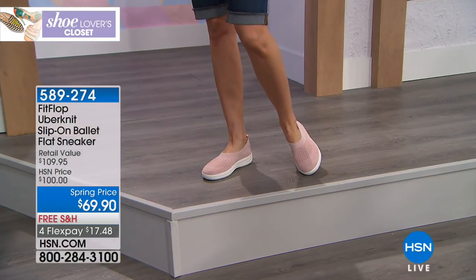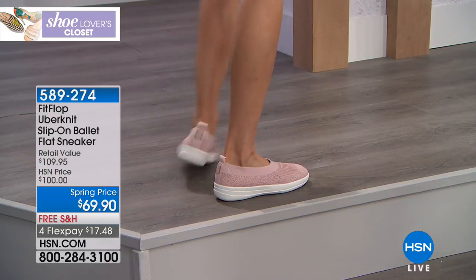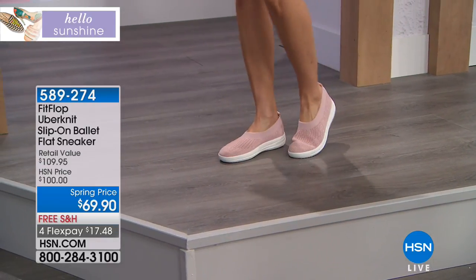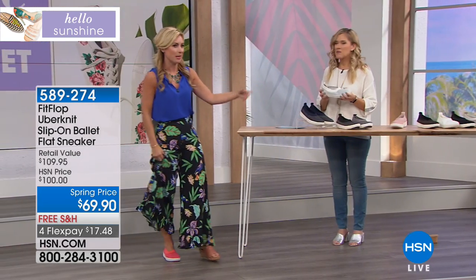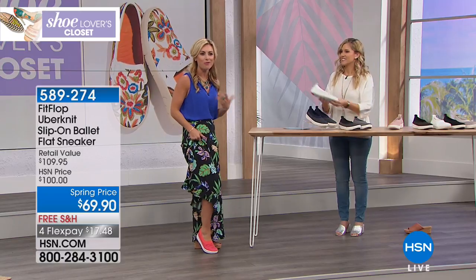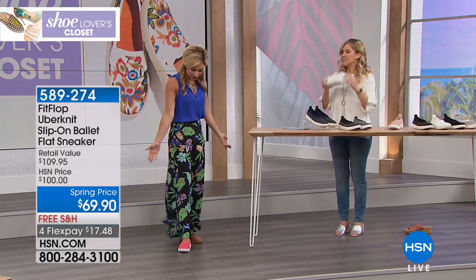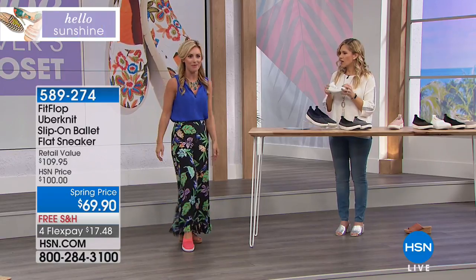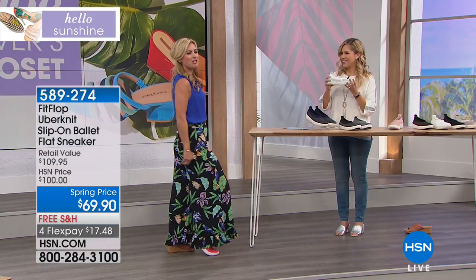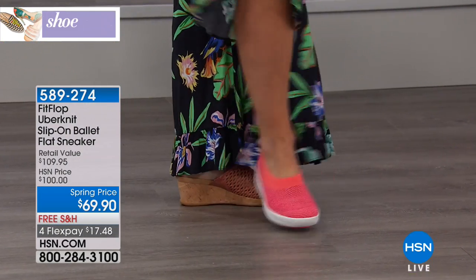I have to put on the coral fuchsia because it goes with my pants — I wore these yesterday and Instagrammed it because I was doing the cha-cha, it's so incredibly comfortable. Think of where you're going: vacations, resort wear. Look at that movement, but it looks good. Sometimes when you see shoes that are so comfortable you think 'uh oh,' but look at how feminine and beautiful they look on — truly like a ballet slipper, but with real function and form.